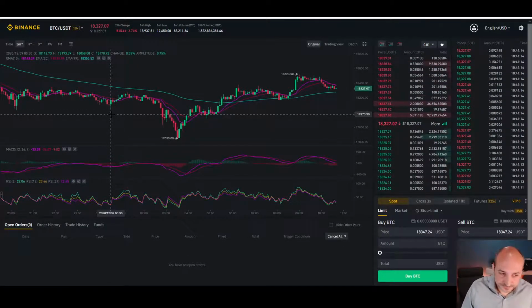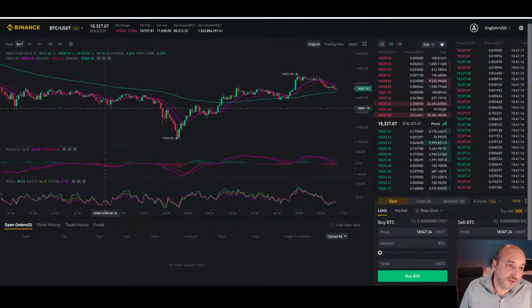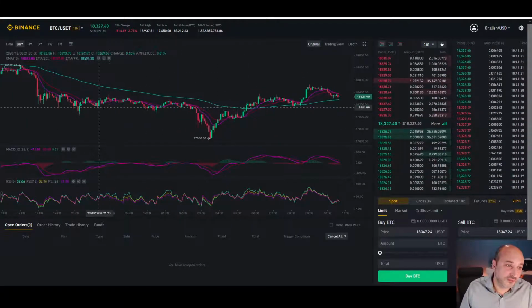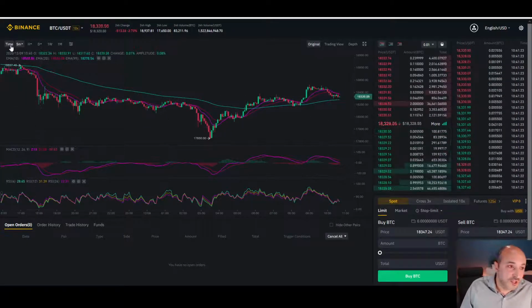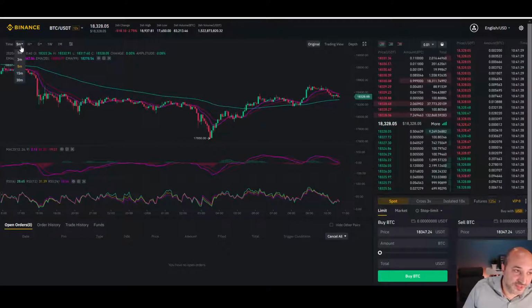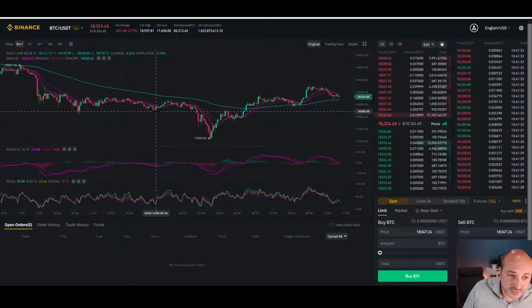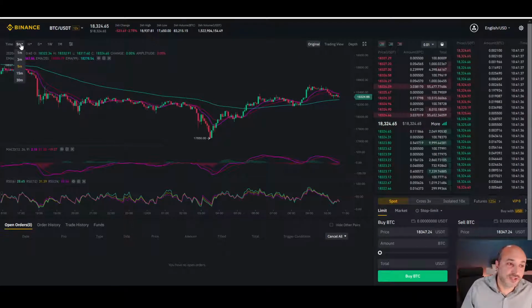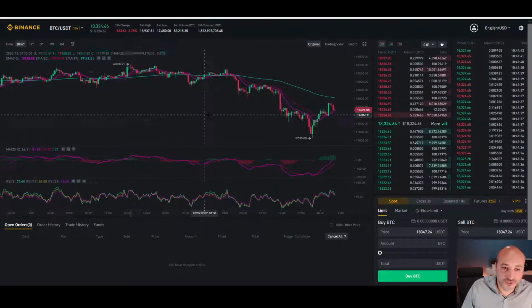I'll show you. Right here on the left, we have your graphic, so the performance of Bitcoin. We can change the chart right here, depending on what time frame you want to use. That represents one candle, one little line here, showing how many minutes have gone through. That's a 5-minute chart, and let's say we go to the 30-minute chart.